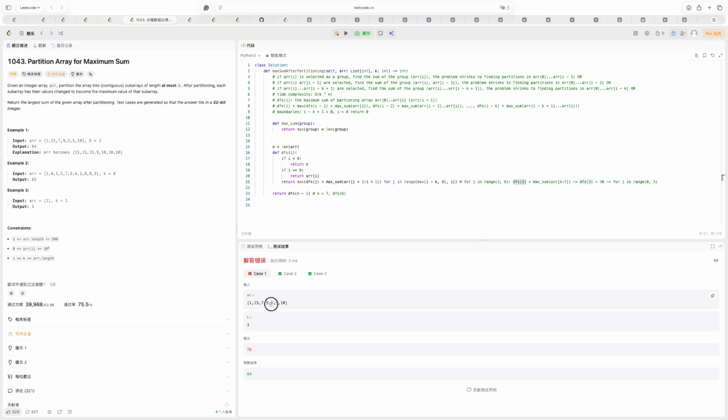Because we have selected this subarray and the rest of the problem becomes this, so DFS 3 is correct. And inside the maximum thing, it should be DFS 0.